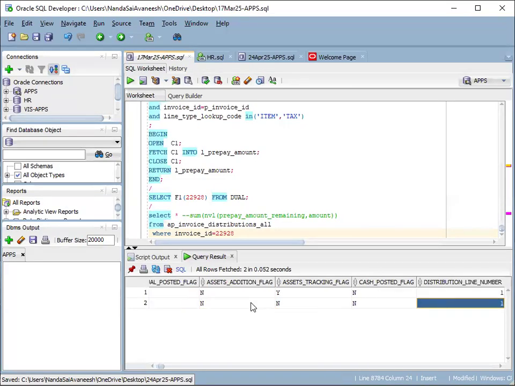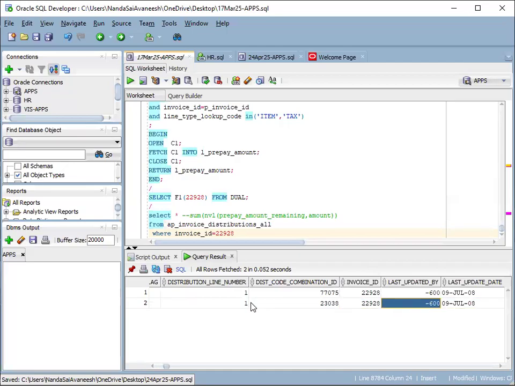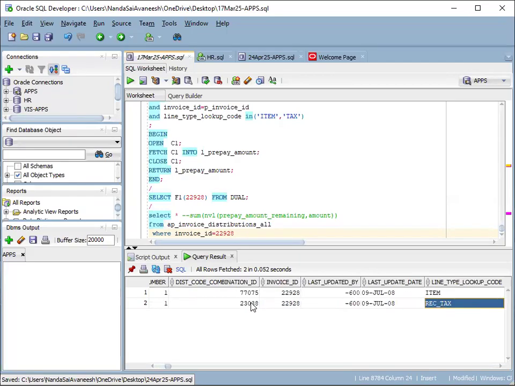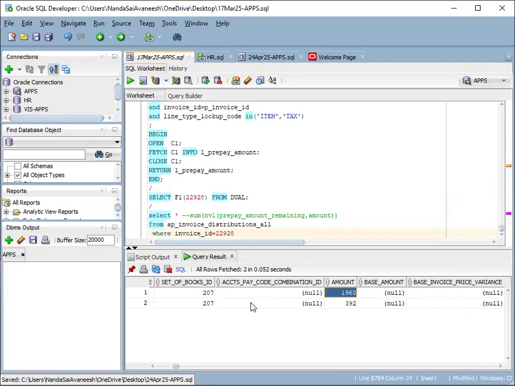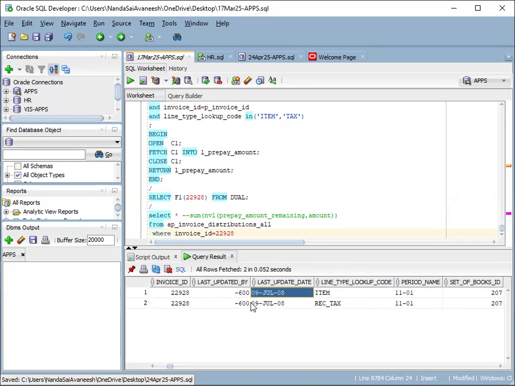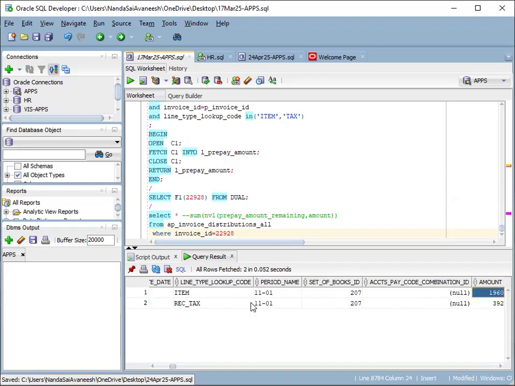We go through here, invoice ID, this one, and the amount will be mentioned somewhere here. The amount is 1960. So is there any prepay amount remaining?